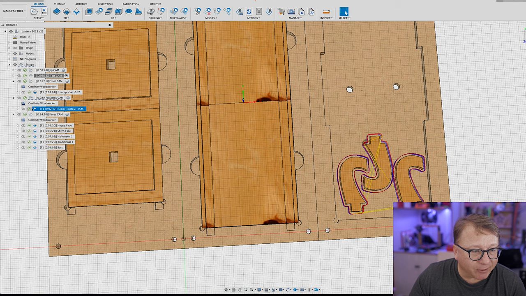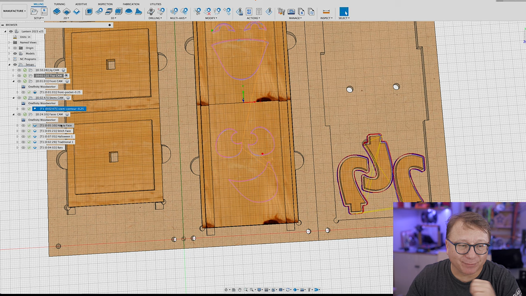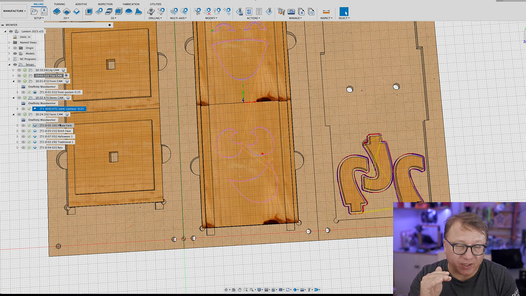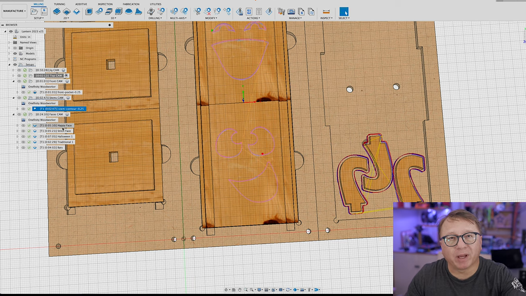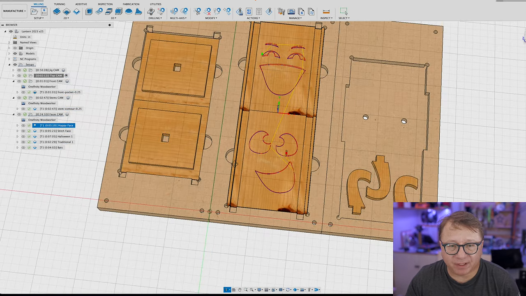Okay, so the last area that I want to dig into is the faces. I'm going to go through these one by one. Right now I have five different faces here. There are two pieces on each one, so five is actually 10 different faces. You can mill these however you want. Right now they are milled as pairs. If you want to make them individually, you can certainly do that just by copying the toolpath and deselecting the other contour.